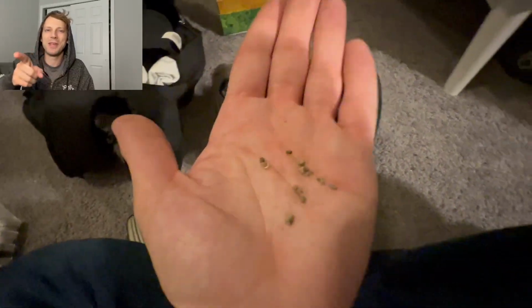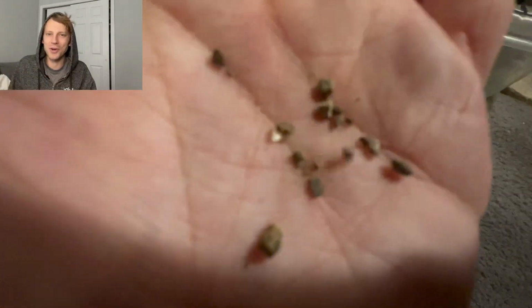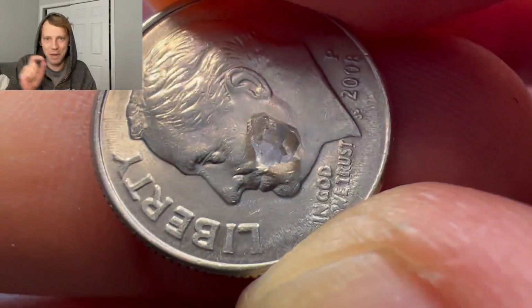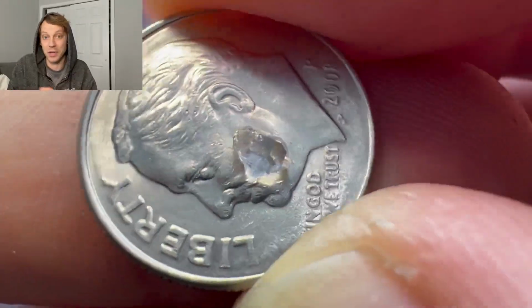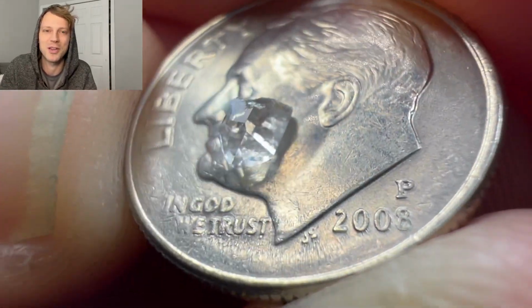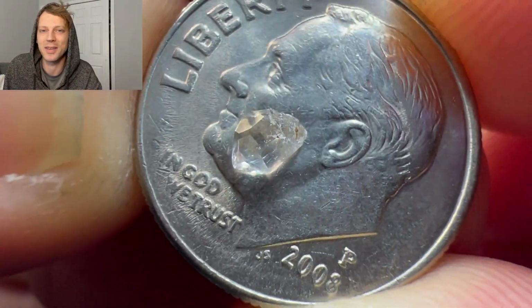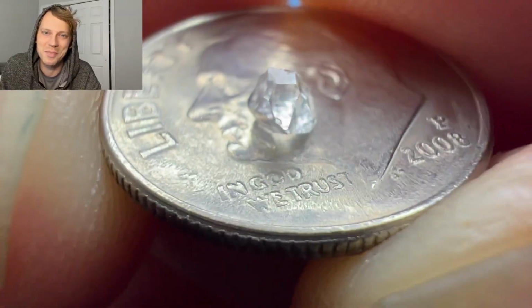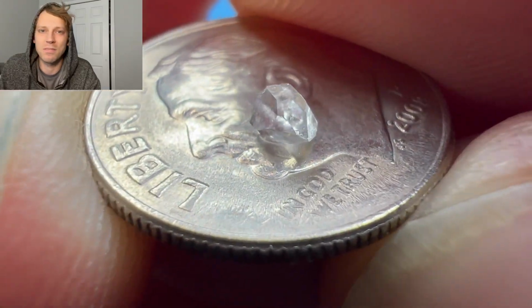So, in the beginning of this year, I'm getting ready to go to Herkimer, and I checked my boots, and there was a little bit of pebbles inside of them. Upon looking a little bit closer, there was actually a Herkimer left over in my boots from my last trip, so that was kind of funny. Anyway, gonna get going and driving up to Herkimer, and then just mostly dig all day.